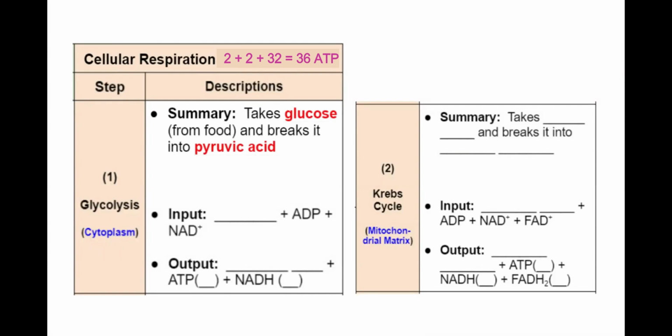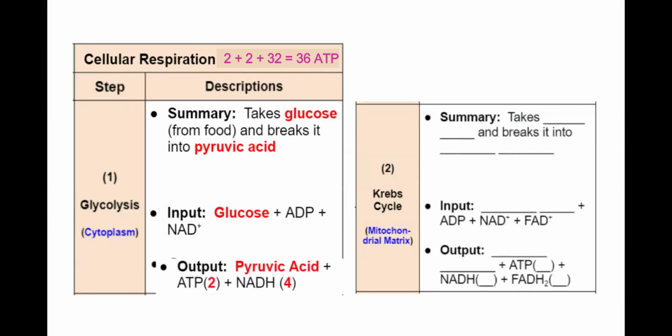And what's going to happen is it's going to take that one molecule of glucose and break it into pyruvic acid. Now, additionally, it's also going to produce some ATP and NADH. Please write those down in your notes. Those are numbers. Again, the ATP is just the general stuff that's being produced. The cell's going to use those. NADH is going to go eventually to the ETC.